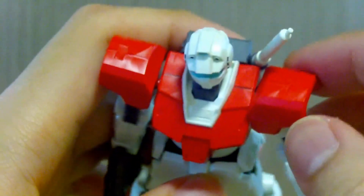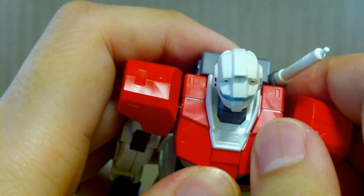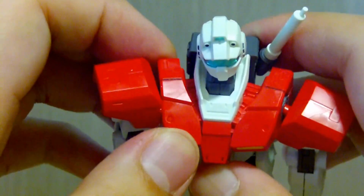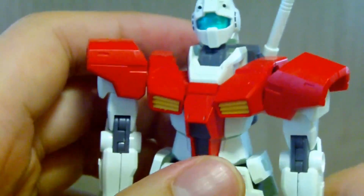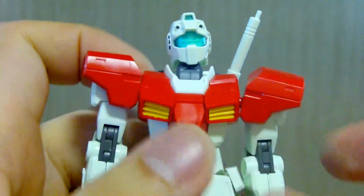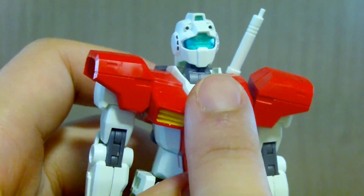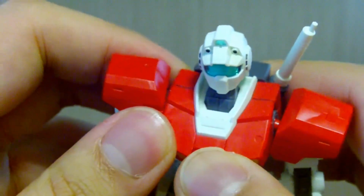So on the body, the reason why I said this is kind of based on the Build Burning is because of this. There we go. This was in the Build Burning Gundam's gimmick. So you have plenty of articulation like that. Although this looks kind of weird, this is mostly for the articulation. So this is a really interesting thing. And considering that we're getting a sniper rifle for its weapon set, I guess this articulation might be required.